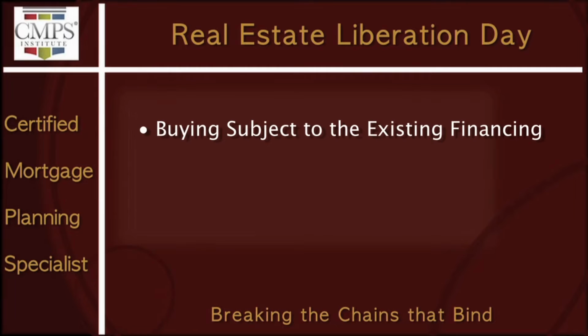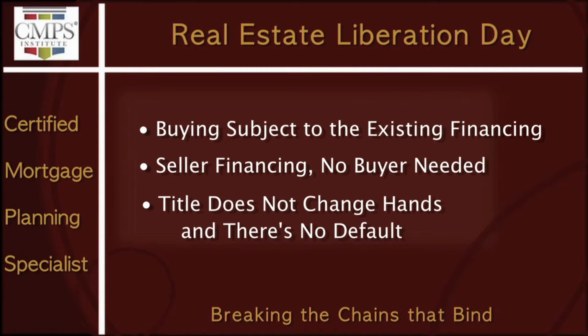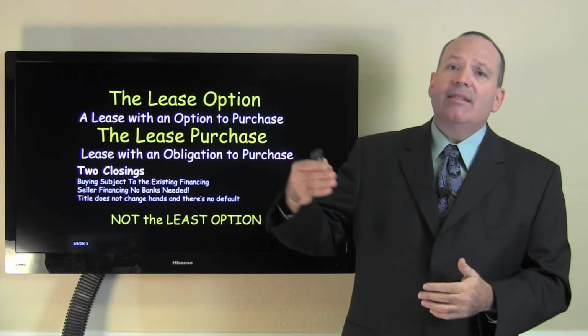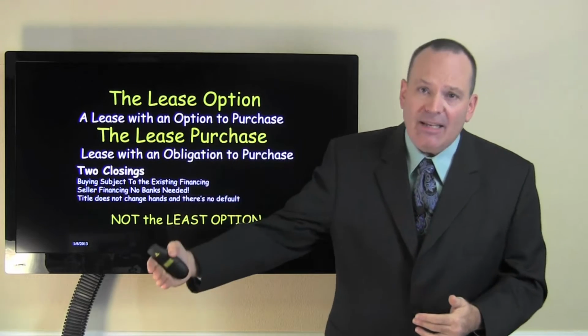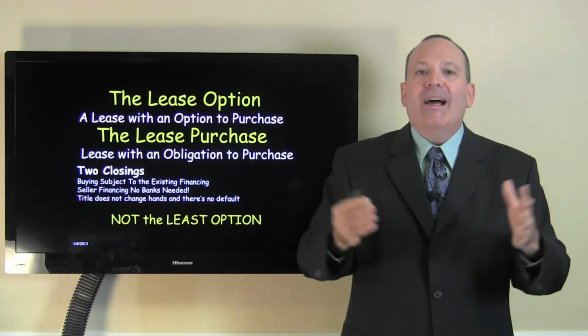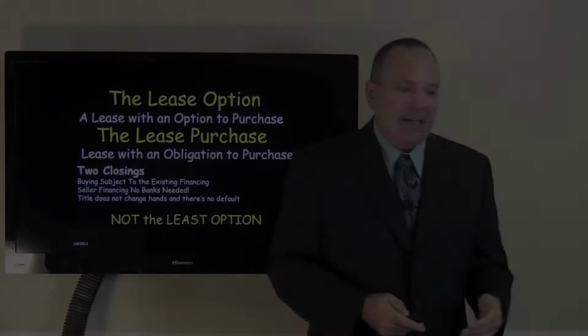Another term for lease options or lease purchase contracts is buying subject to existing financing. Another term is seller financing, no bank needed. Another thing to understand is that title does not transfer during the lease option period. It only transfers when the buyer exercises their option in the future. So there is no default or due on sale clause or anything like that. We'll talk about that in the future when we get to AITDs.